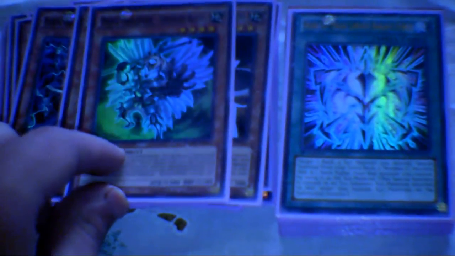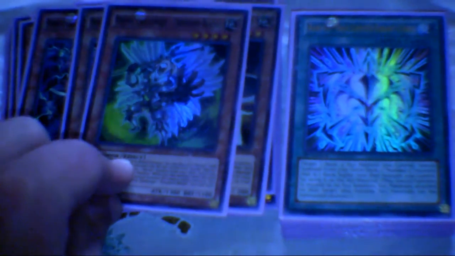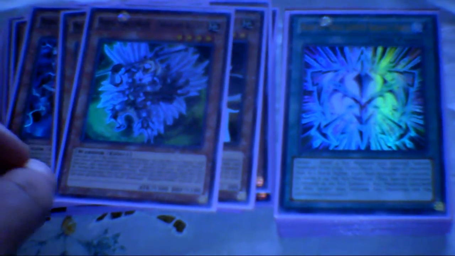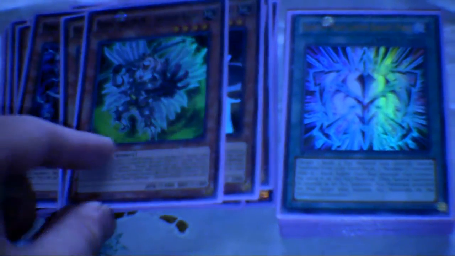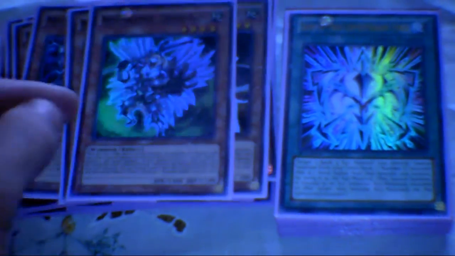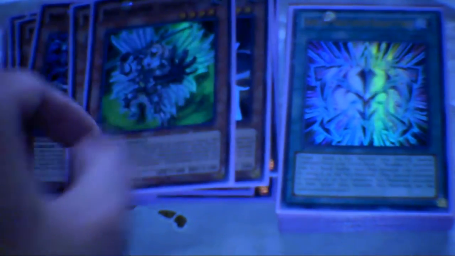So I might even consider running Enter Mage Trickclown in this deck when it comes out, but I'm not sure. It depends on the rarity, as well as that combo requires Lava Golem, and that card is pretty expensive as well, and gets even more expensive once that card actually comes out. So we'll see about that. So that was the monsters.